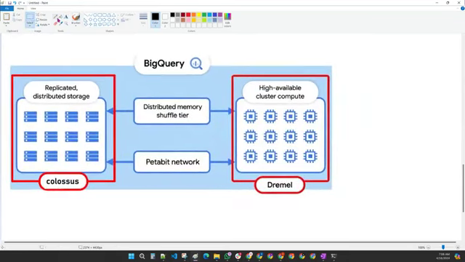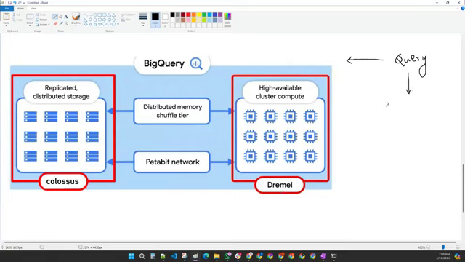So for example, what will the user do? They are going to mention some kind of query, like select star from some table, or insert into some table, alter table or update table, or a select statement, whatever the query that you are running. Whenever a user submits a query, submitting means, whenever a user clicks on run query, that particular query will be submitted to the Dremel engine for the processing purpose.